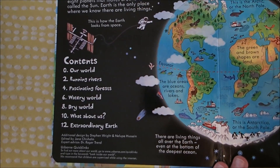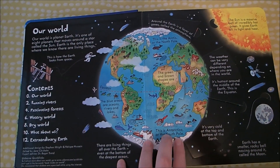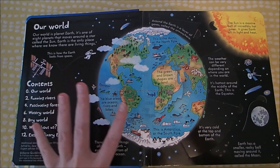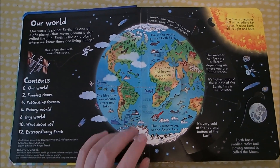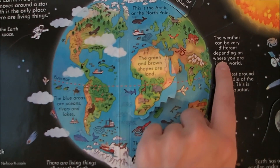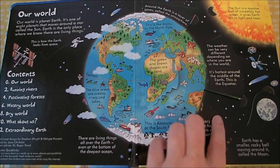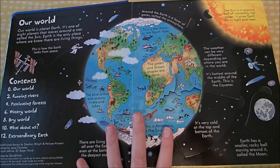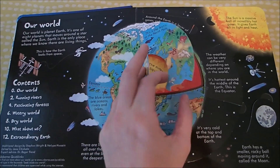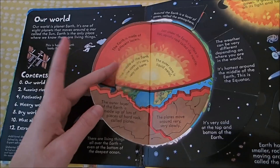Here's our table of contents, and one of the great things about our flap books is they really draw you in — you want to see the whole page and see everything that's going on. I love also that these books feature bite-sized nuggets of information. So if you have a younger child who only wants to read one or two things per page, you're still getting some good information. And then you lift the flaps to see what's inside the world, which is really cool.